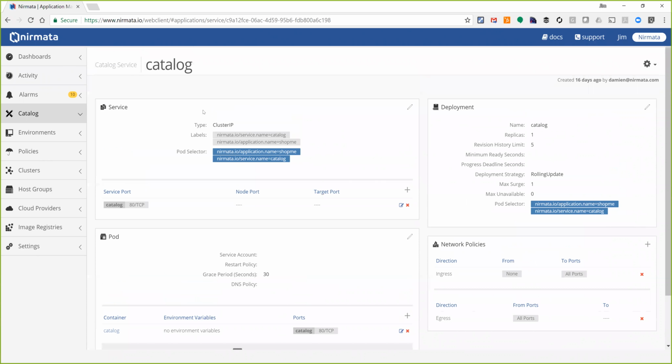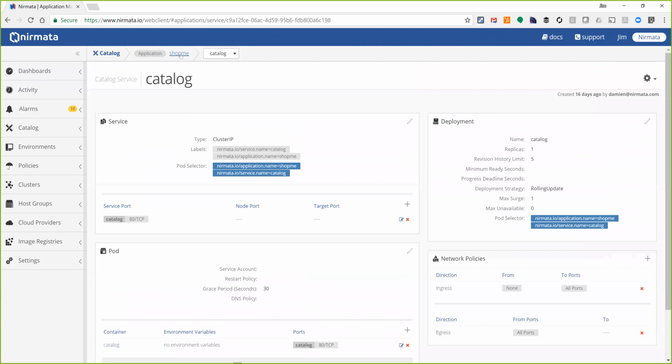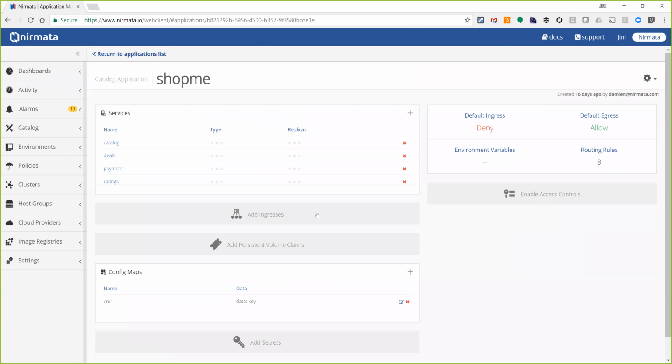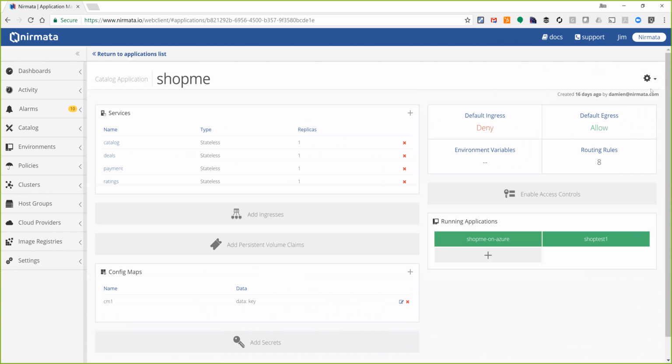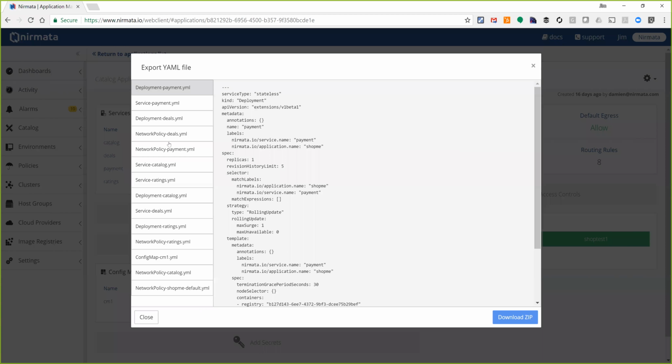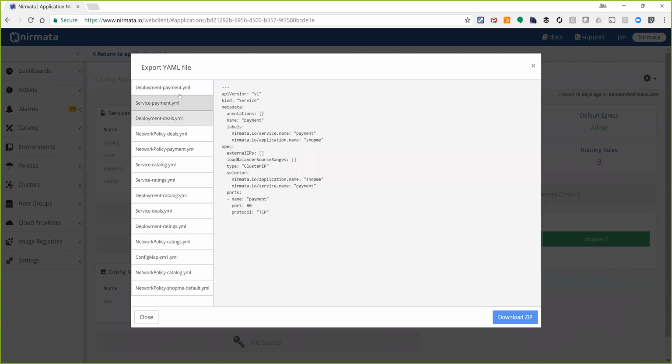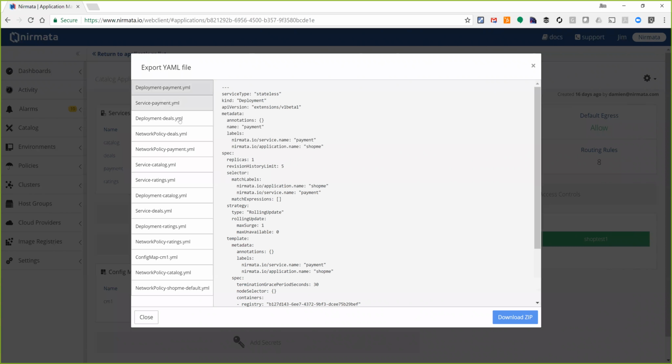So if I go back up, for this application itself, in this blueprint, this application that I created, I can actually export this as a set of Kubernetes YAMLs. So if I want to deploy this directly myself using kubectl, I can see exactly what, and for each one of these 4 components in my application, I have a deployment for each one.